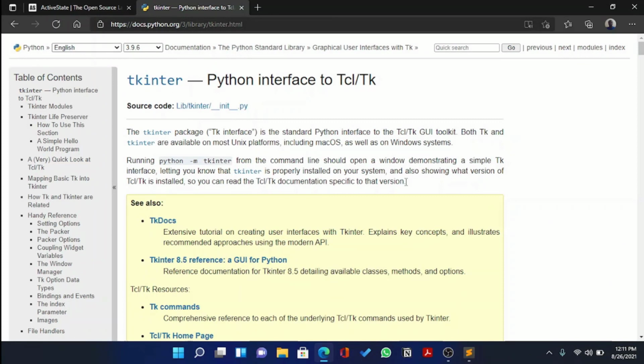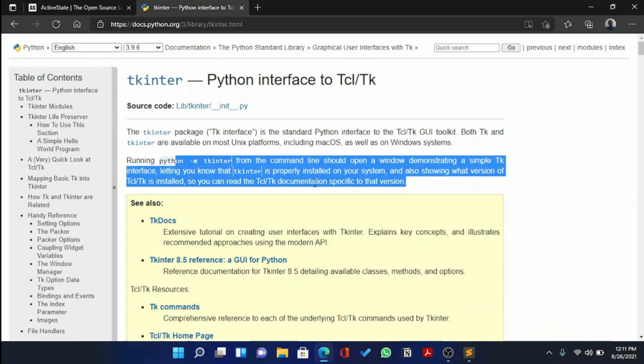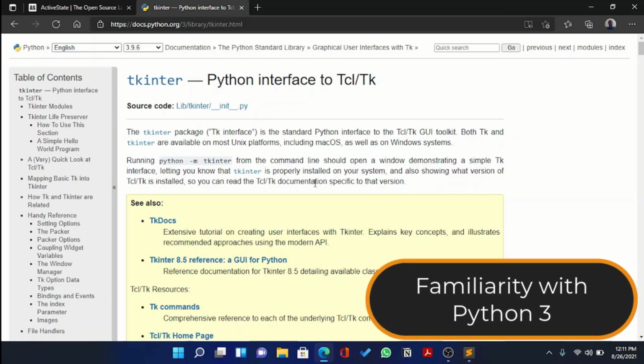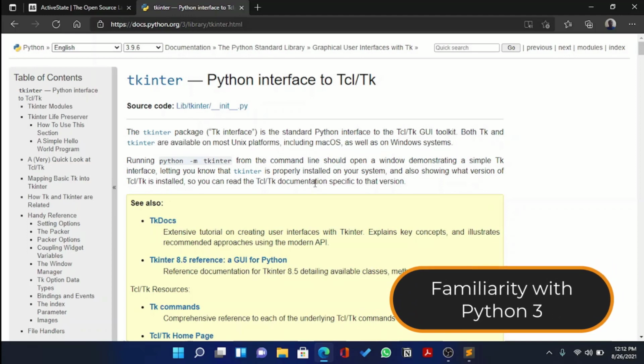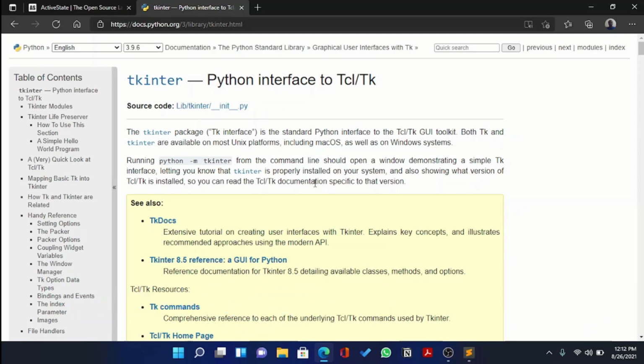Now, why this playlist among all other tutorials of Tkinter out there? Of course, there are also great resources on Tkinter out there, but with this series, it's more simplified, and I'm gonna make sure to explain it so you can understand. Even if you're a complete beginner, just make sure you're familiar with Python to an extent. You must have done some other basic Python projects, and then you should be good to go. I'm not promising to explain basic Python concepts. You should know the basics of Python before taking on this.